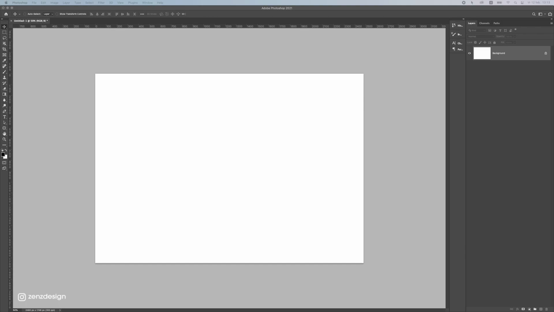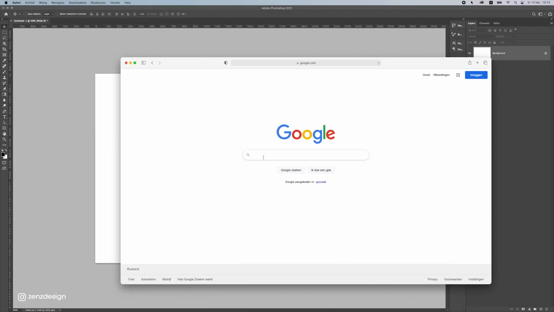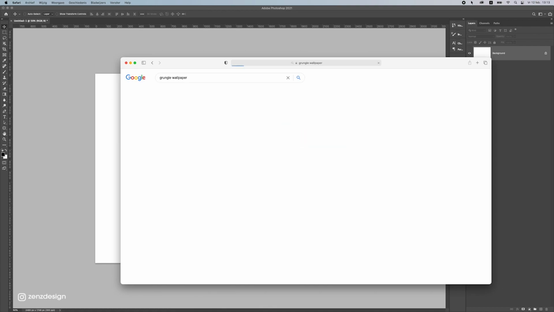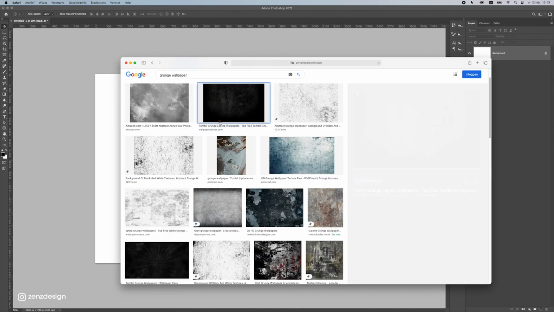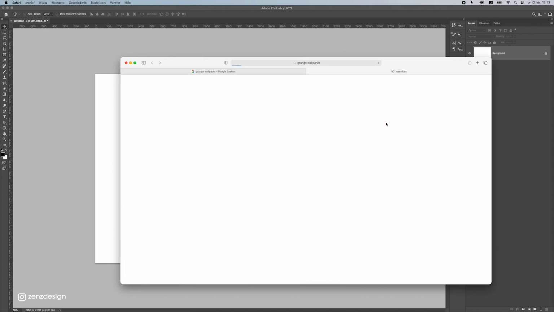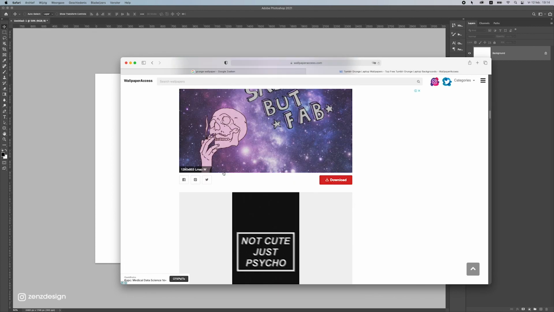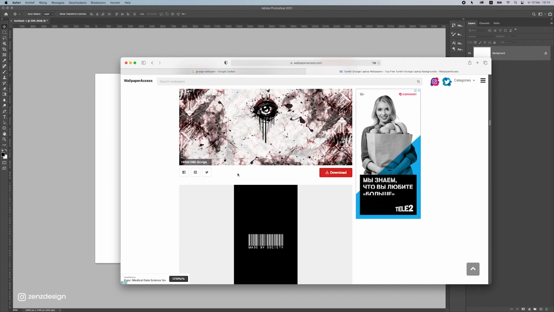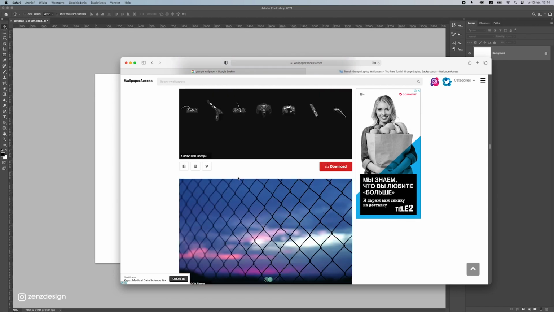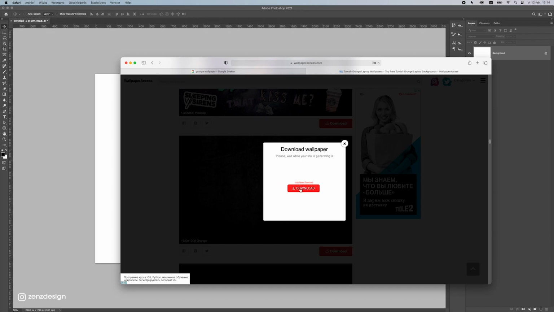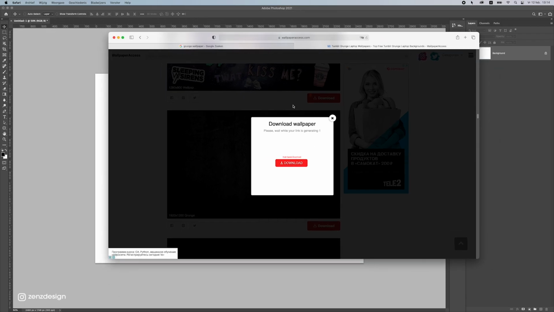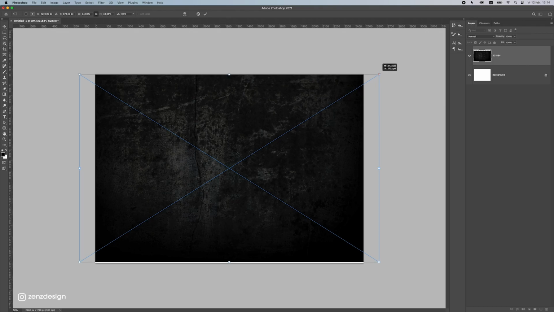And for the background, I want to use something dark, so usually what I do is I just search on Google for grungy background, so grunge wallpaper for instance, and just put something in the background so it isn't one color. So this is fine. Let's put this one here. And this is good to see the effects better, because if you have one color, it's kind of difficult to sometimes see the shadows or something. I think this one is fine. Let me download this one quickly. Right, so let's put this here.